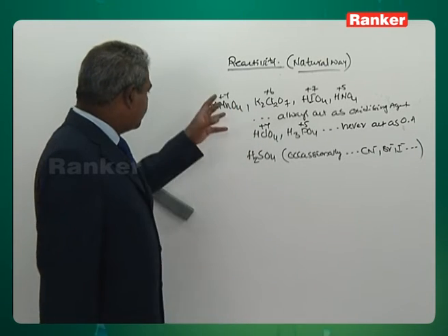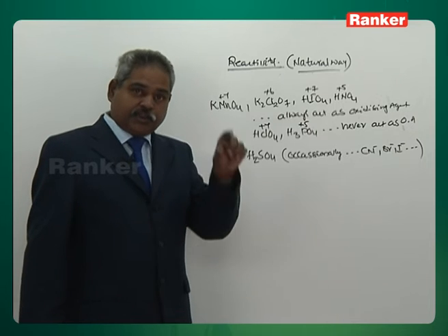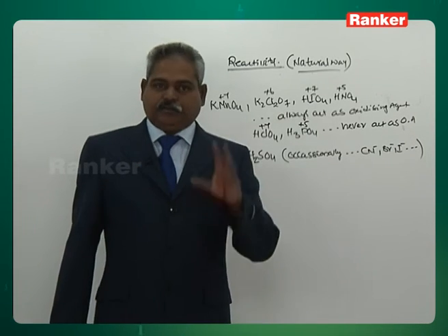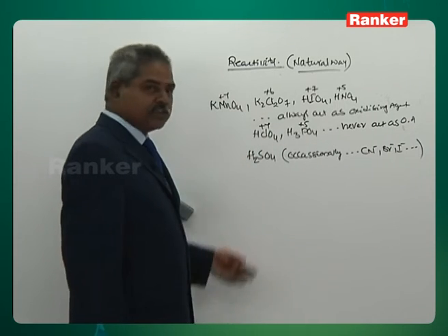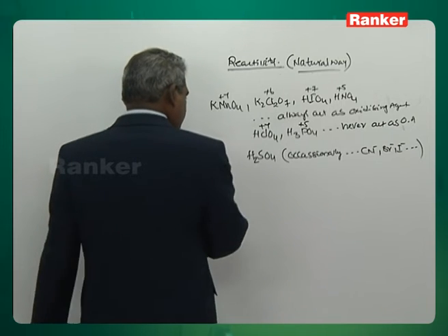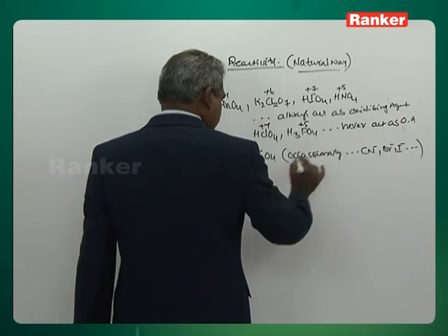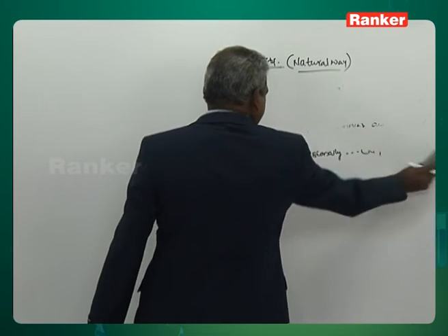Okay, the question is, sometimes manganese takes 5 electrons, sometimes 3. I am not discussing the different abilities. I am just telling you the natural way. When does it accept 5? When does it accept 3? Okay, that we will discuss later. Now, H2SO4 against cyanide, of course, when heated, it will act as an oxidizing agent.